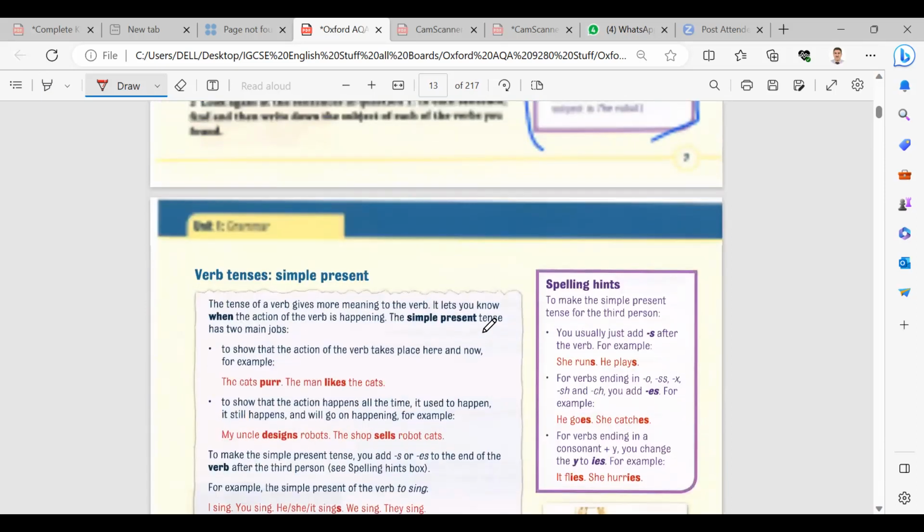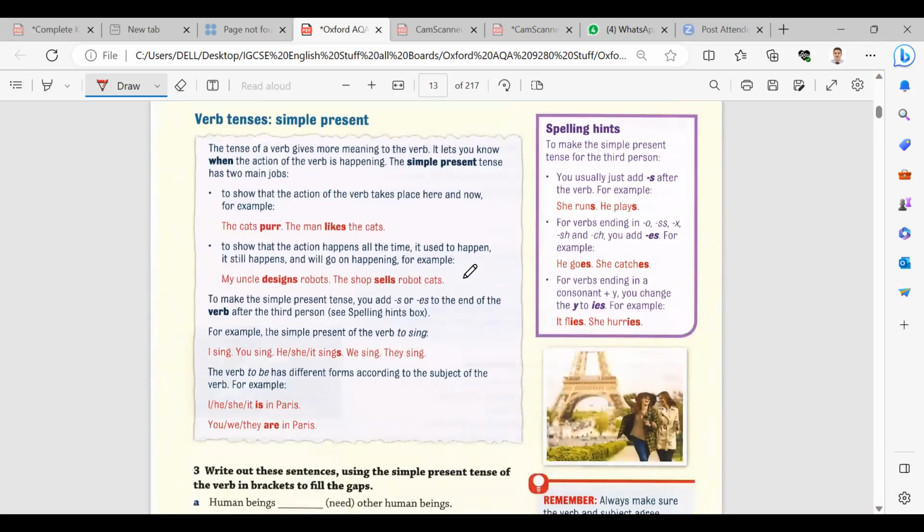Now please answer this. Subject-verb agreement, guys. Subject-verb here in the simple present, as I told you. In this unit, you should review four verb tenses: simple present and simple past, and the present progressive and the past progressive. The first one, simple present. You should identify the format of the simple present and the functions of the simple present. Any ideas? When do we use it and how do we form the simple present?